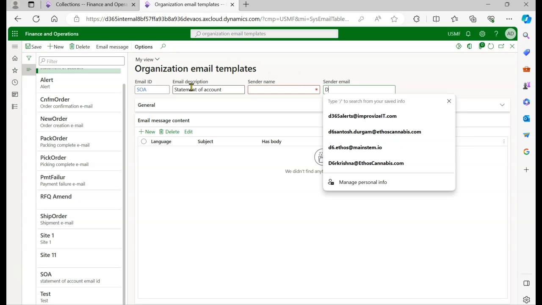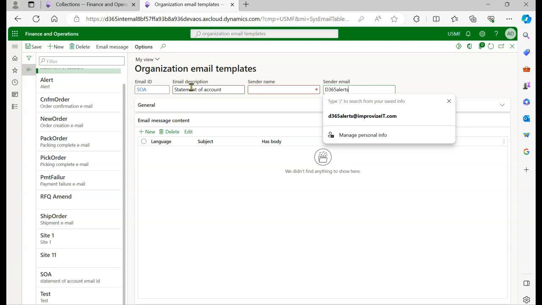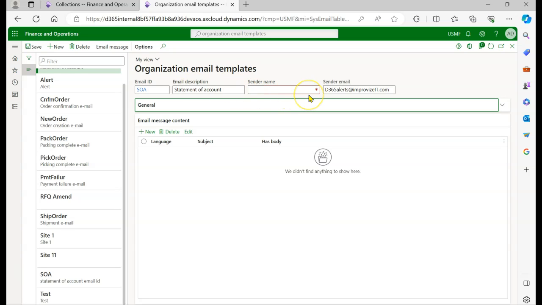First let's fill in the sender email ID. Sender name and sender email ID are basically, when this email is going out from the D365 system using this particular email template, what email ID is to be used and what name should appear when the recipient sees that email in their inbox.